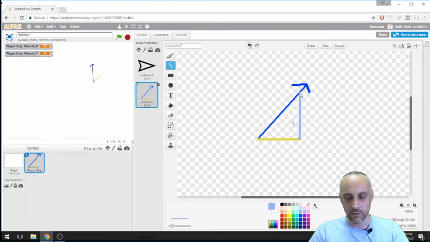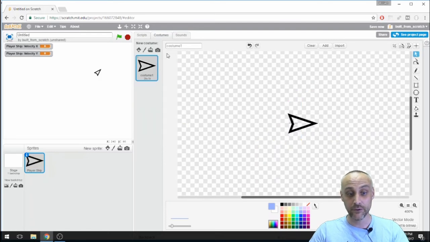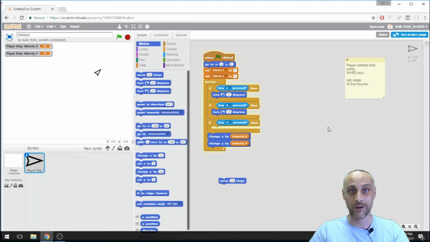And when we do that, what we end up doing is breaking this directional movement into two pieces, and kind of making a triangle out of it, right? We've made ourselves a nice right triangle. We have this as the hypotenuse, we have the x as one of the legs, we have the y as another of the legs, and what breaking this out into a right triangle lets us do is use the known math of triangles to figure out how much we want to change each of our velocities by.